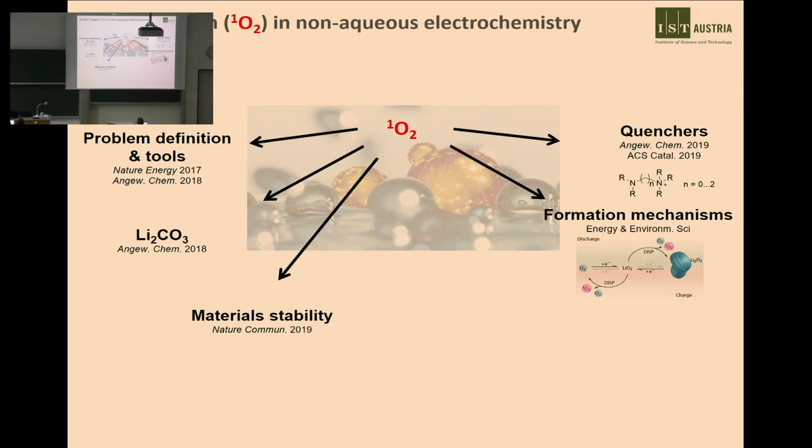Then we looked very closely into the formation mechanism. I'm going into this, showing a few details about how it's actually forming. And then about mediators. Mediators are used in metal oxygen chemistry to deal with this other hurdle, which is the insulators. But people thought, yeah, it's all fine if we use mediators, then it's easy. But actually, they can also be very dangerous. And so we looked at reaction mechanisms in this respect.